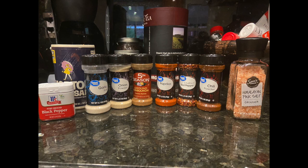And I find that this salt, I don't know if it's because it's old, because I've never had an issue with this salt before, or because I've just elevated my palate, to be honest, but I just don't really like it. I don't really recommend it. Now, if you have it in your pantry, you don't really have to go out and get a new salt if you don't want to.